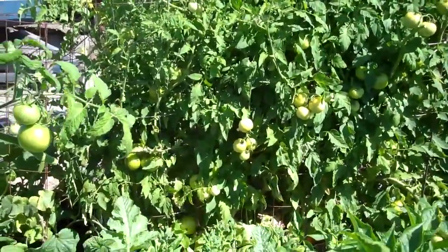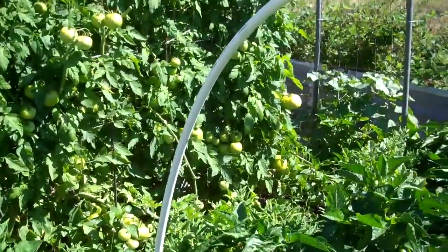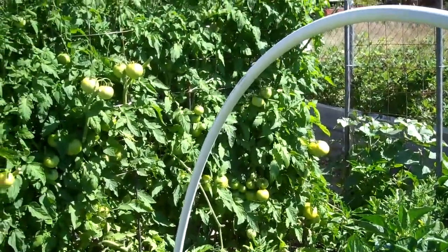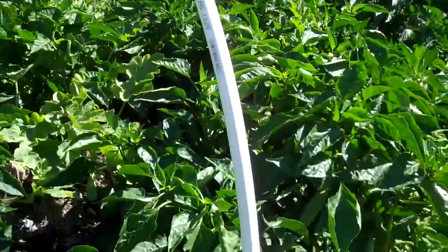I'm supposed to get 4,500 pounds this year based on last year's average of 45 pounds per plant. And I got 100 plants, so that's 4,500 pounds of tomatoes, but I can see they're already there. I mean, they're literally there waiting to be picked.